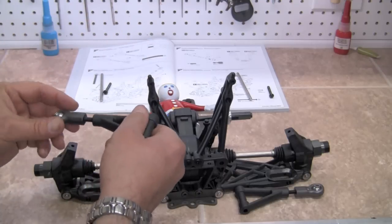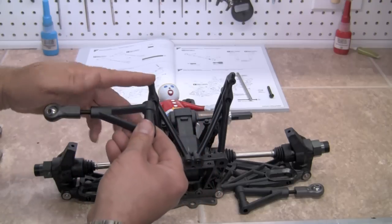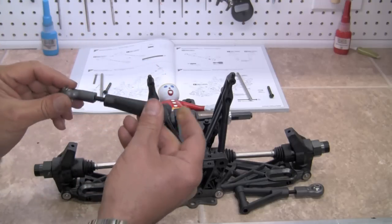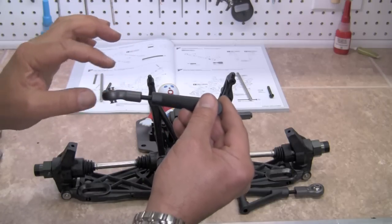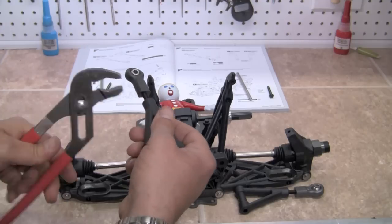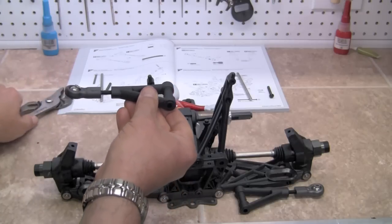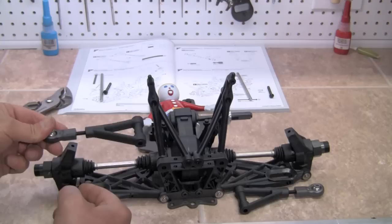This one I have built upside down. So I actually did that on purpose. Again, the straight portion here is going to go towards the front, and the V portion is going to go towards the back, and you're going to want these pointed in the opposite direction. They need to be pointed up. I built that one backwards because it's a common error that people make, and they wonder why it isn't aligned properly. So it should look like this, with this pointing upward while the V shape is towards the back.